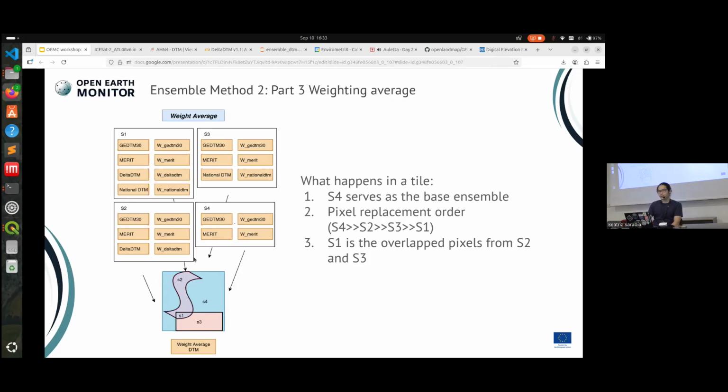And the funny thing is that when you derive the RMSE, when you have a higher RMSE, you should have a lower weight. Does that make sense? When you have more error, you should give it less weight. So we take the inverse of the error, to give it a weight as an inverse of the RMSE.